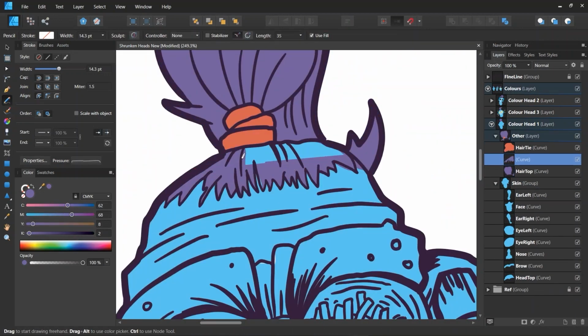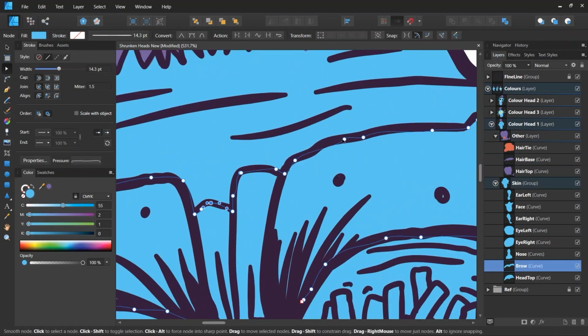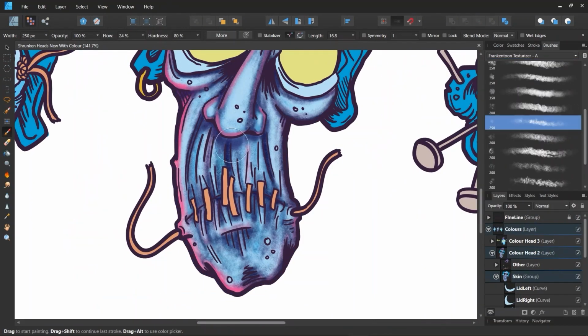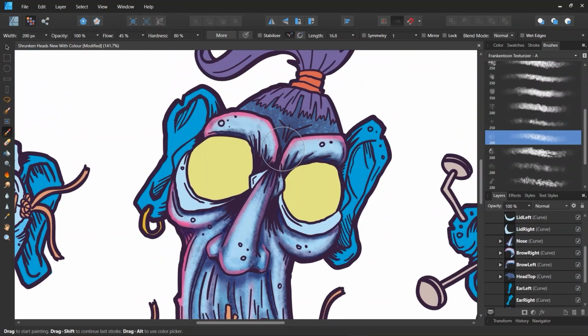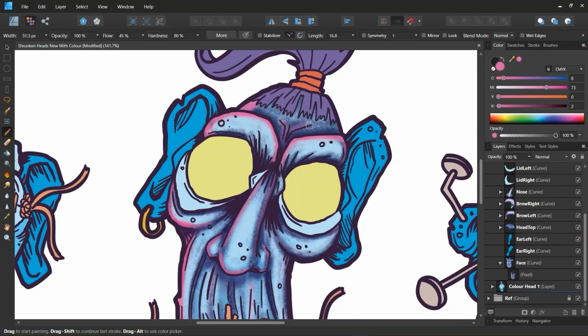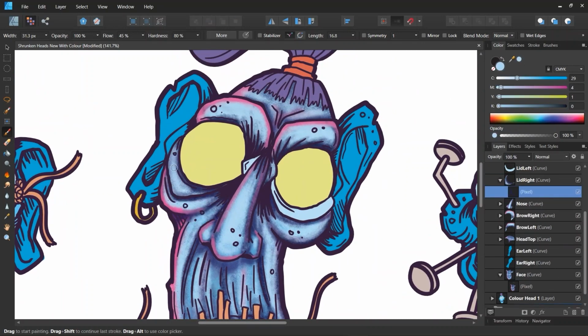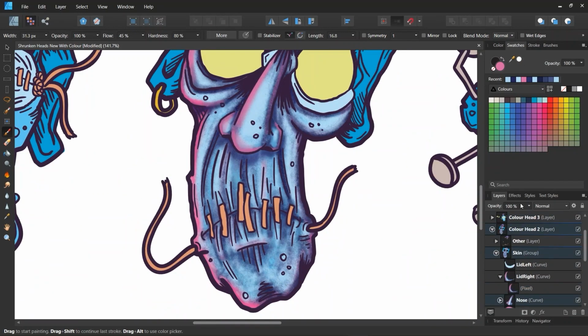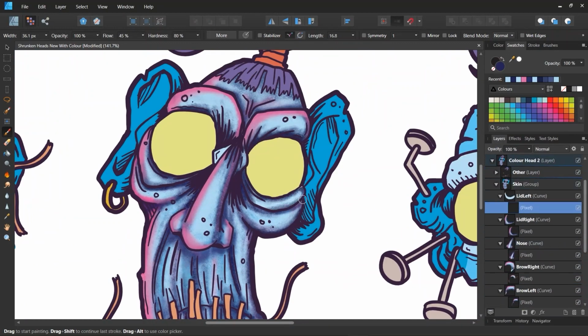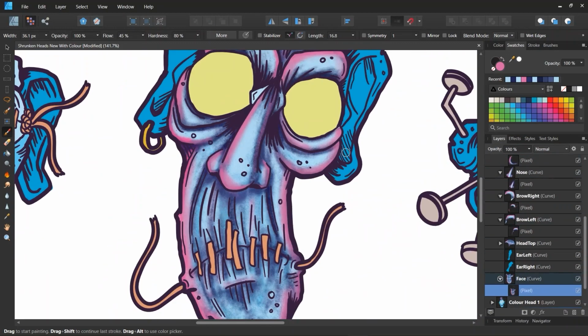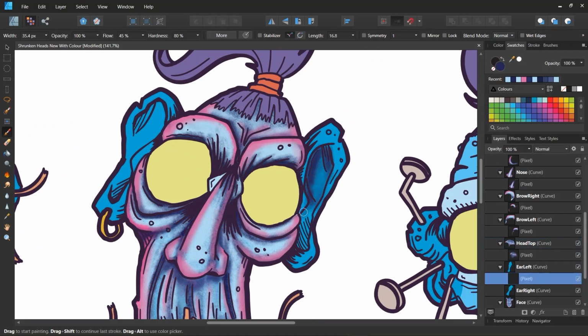Sweet, so I'll jump forward a little bit here, but basically all I'm doing is just using texture brushes and laying down some darker colors and then slowly building them up to lighter colors. If things aren't standing out properly, then I'll just add a color around the edge like this pink here, just to sort of make each element stand out from the next.